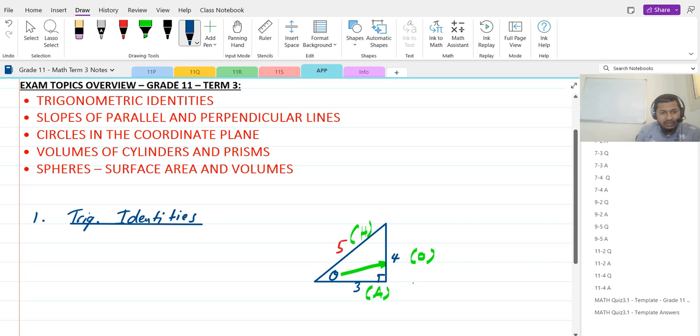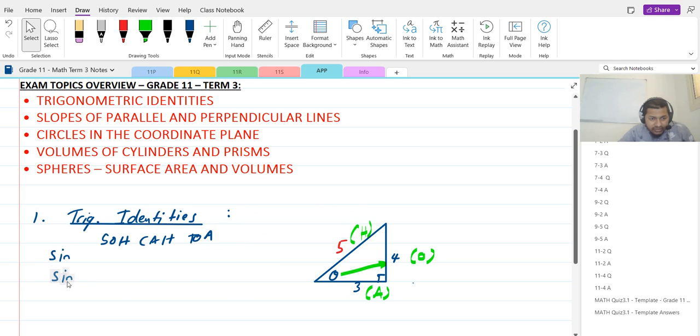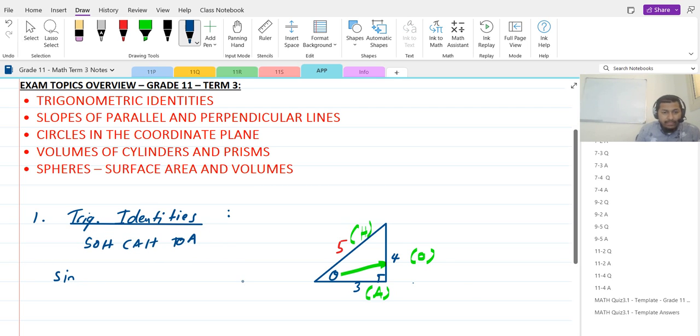Now if we find the 6 trigonometric ratios, remember we are finding them using SOHCAHTOA. How we use this acronym is basically SO is opposite over hypotenuse, which is sine, CAH is adjacent over hypotenuse, which is cos, and TOA is opposite over adjacent, which is tan. So that's what I'm doing here. Remember SOHCAHTOA, very important to remember. Alright, and now if you go backwards it will become cosec. If you go hypotenuse over adjacent it will become sec, and adjacent over opposite will become cot.